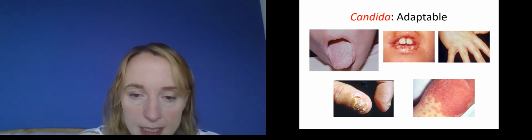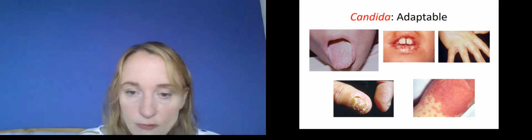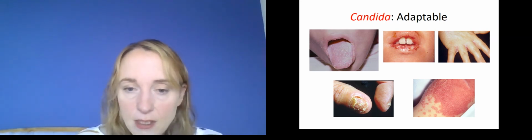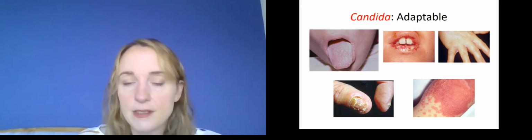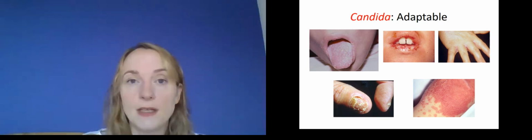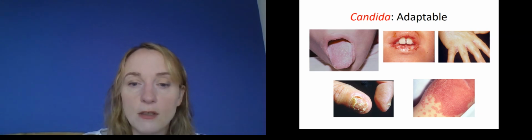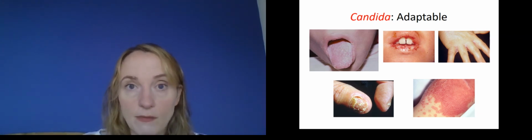Can you see these little red dots near the rash? They're called satellite lesions, and they're the hyphae that are extending and moving along the skin to get more nutrients, and this rash will continue if it's not treated. Right, so we need to knock these infections on the head early on, because Candida can become systemic and invasive if we don't treat it properly early on.